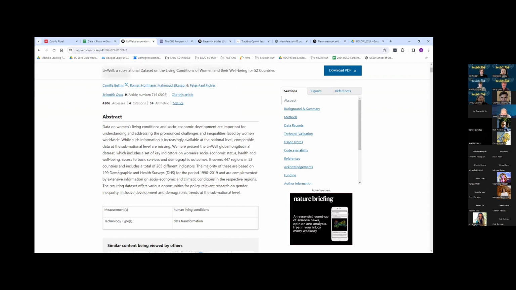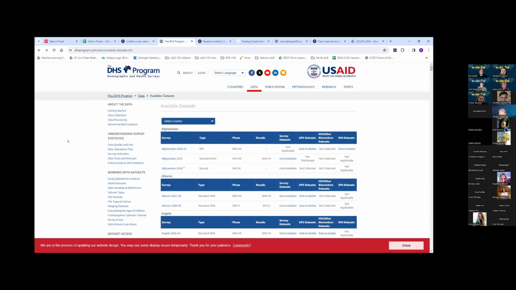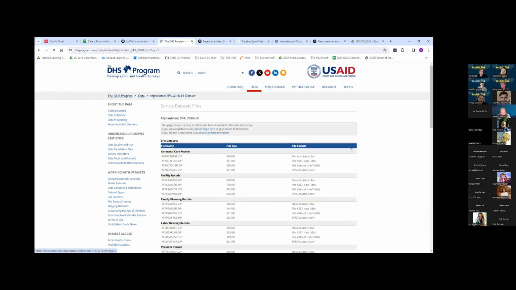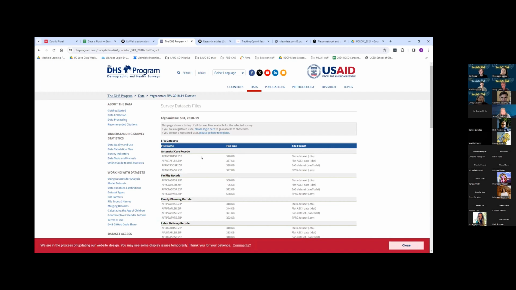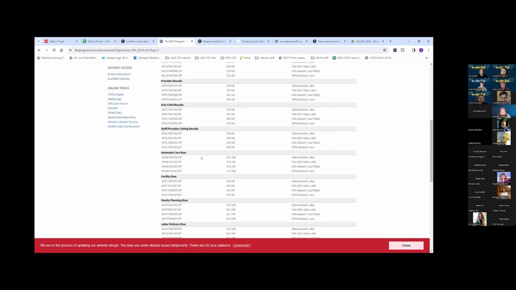This is an example that I wanted to go through because crucially, what this group has done is pull together other public data sources. We can see here that they are using for their underlying data, demographic and health surveys. This is data from USAID's. We've got country and year level data. If we look into the individual data sets, we've got all these different variables. This is a lot of work.